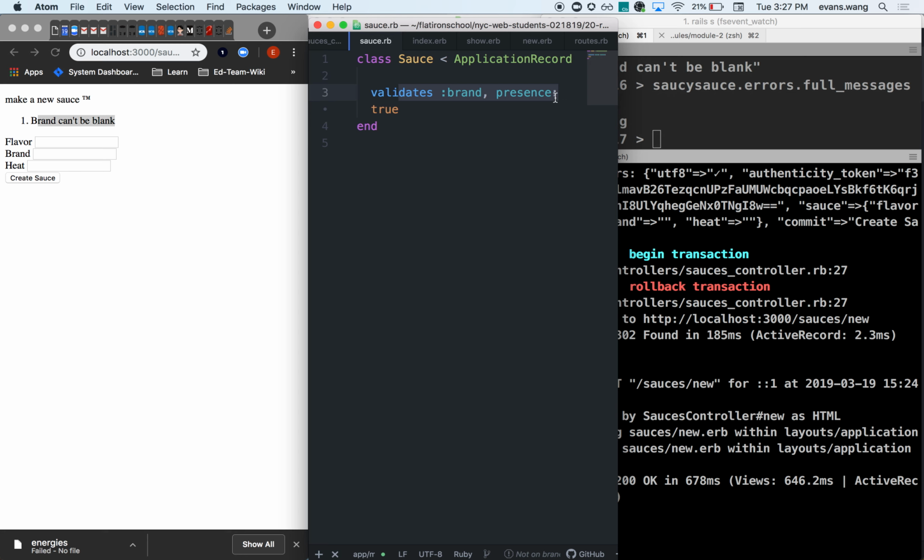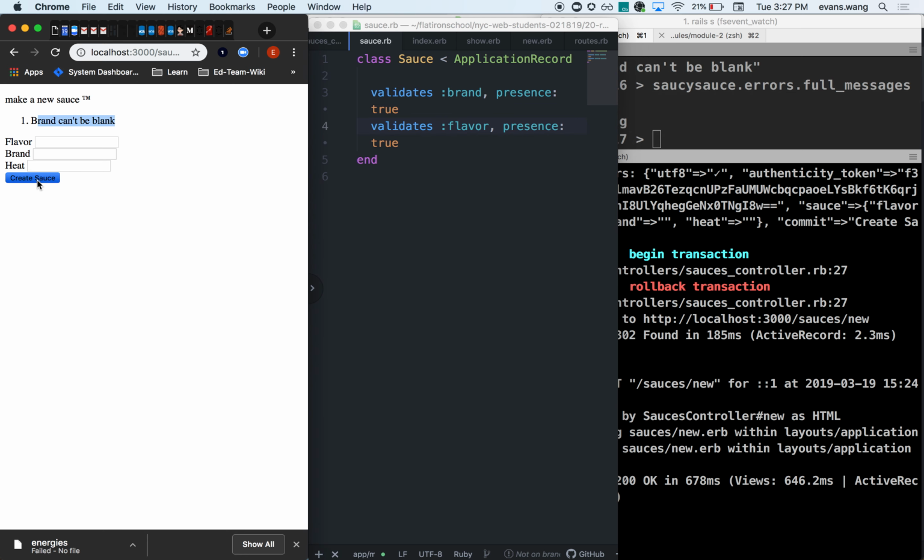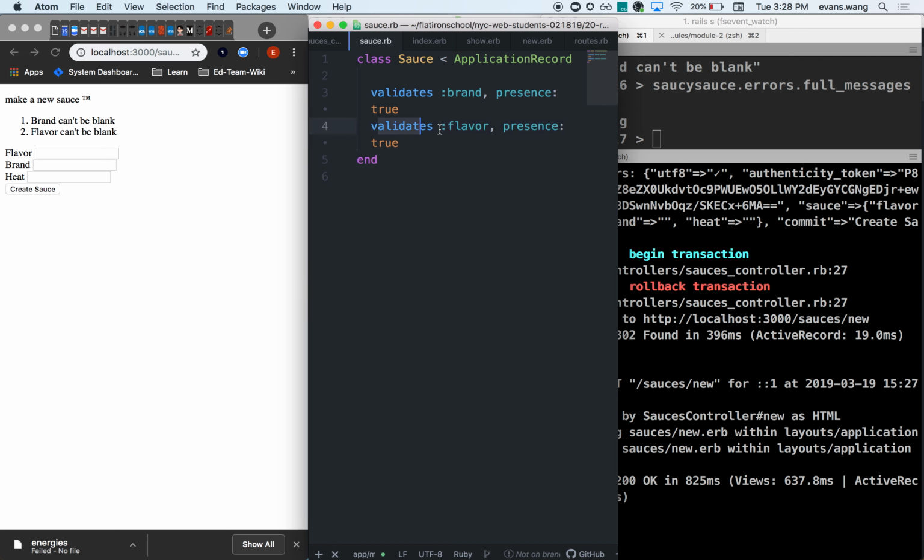Because if I also had, I don't know, flavor, and I just go create sauce, it should have two. So the error string is just internally what the attribute is. The error messages themselves are pre-written. Yeah, the error messages are pre-written using validates because these are built-in validations.